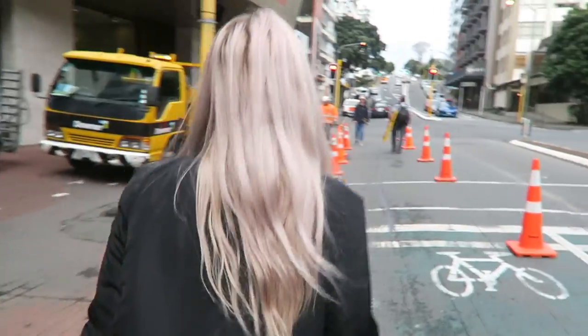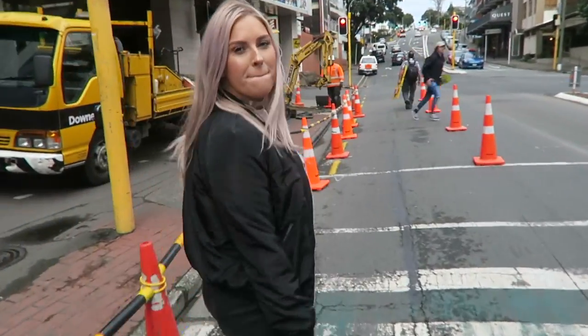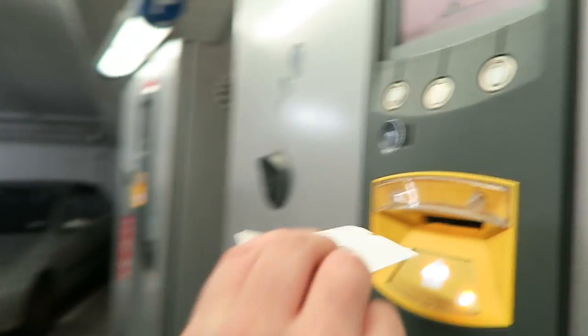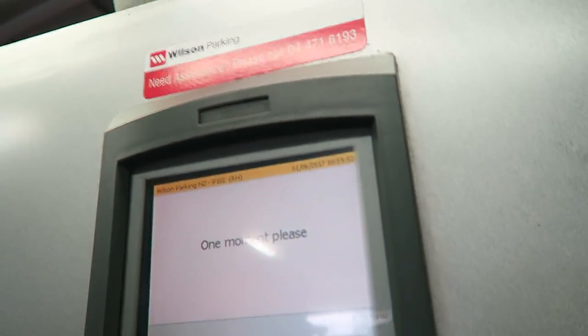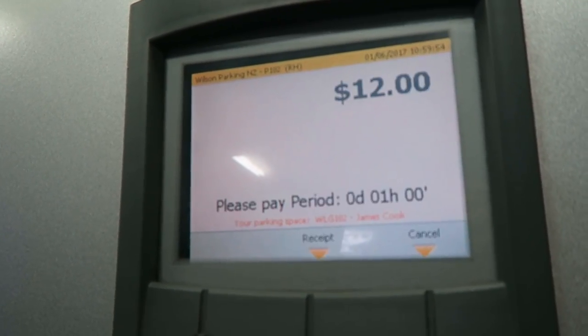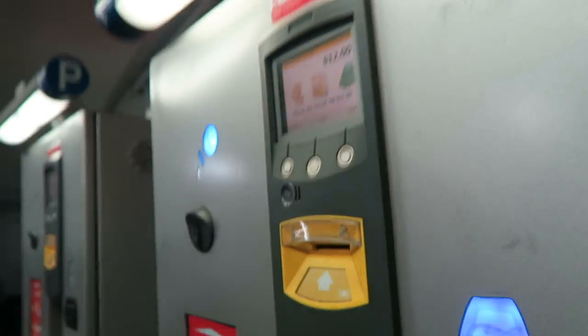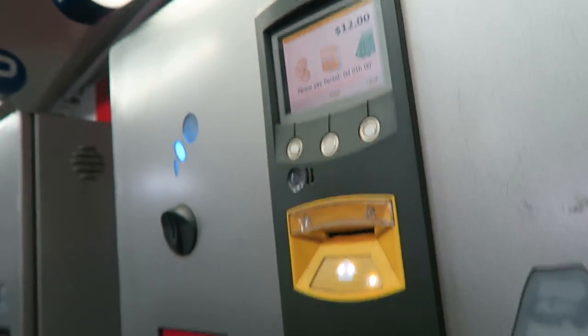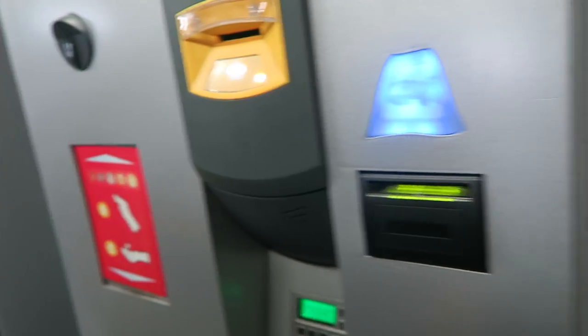So where are we going? Shannon, turn around. Wellington footpaths. Show them. Alright, let's see how much it cost. Let's look at the screen. Okay. Is this the right hole? Remember that time I put the EFTPOS card in there? Yes. Yeah. Oh, that was so close. I shouldn't be happy because that's really expensive. That was for under an hour. Oh my god. That was like half an hour or so because you came.